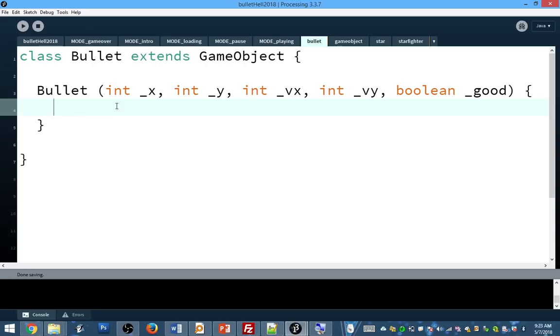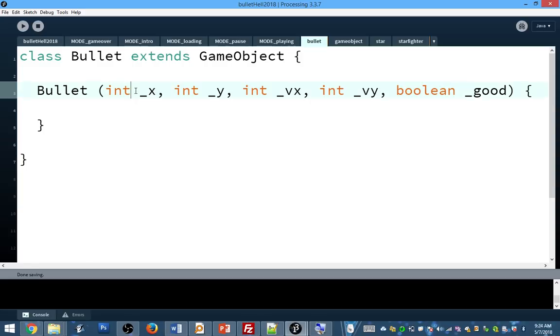So let you just type that down. Or if you're just waiting for the video, just pause for reflection. I feel like this is traditionally a place where you could definitely get lost. You're like, why are there these underscores here? I'm just changing the name a little bit without making it annoying to type. And these variables are going to have the values that you send from wherever you make the bullet.